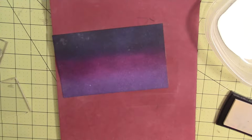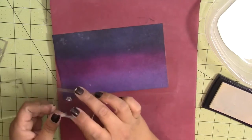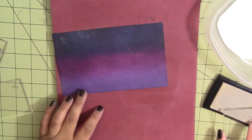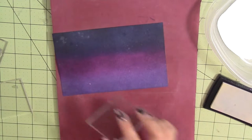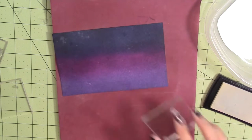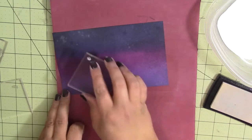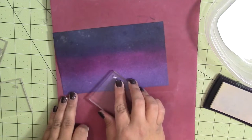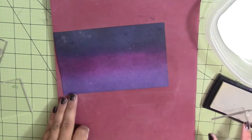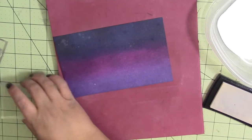Okay, I'm going to grab my first mark, which is awful looking. Forgive me for that, if you can see it. It's really grungy looking. Okay, so we'll put one there. One there. One there. One there. One there. There. And I have three different sized stars.